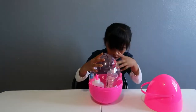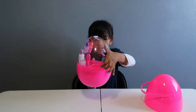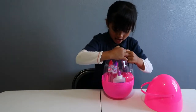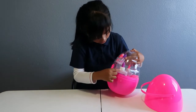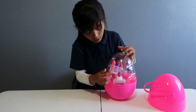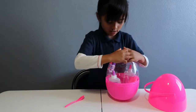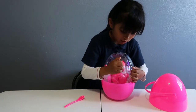So what it comes with, it comes with like a bowl here, if you guys can see, and it comes with two glitter containers. Take them off. Oh yeah, and pull it out. Now I want to keep it in here. And then it has two bottles of blue, a pink top, and then a purple top. And then we have the contact solution, and then we have our spoon. So I'm gonna take out everything. Some of them, I don't know how to take them out too much.